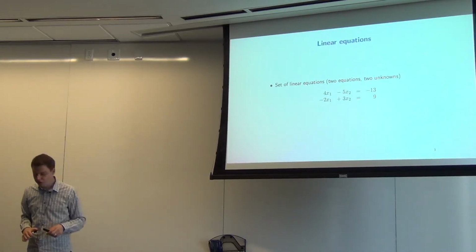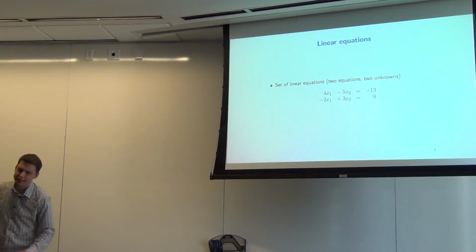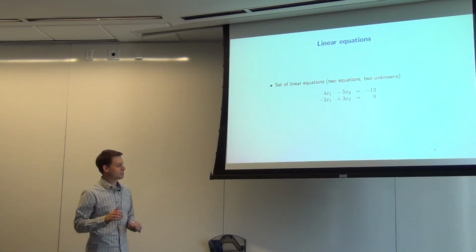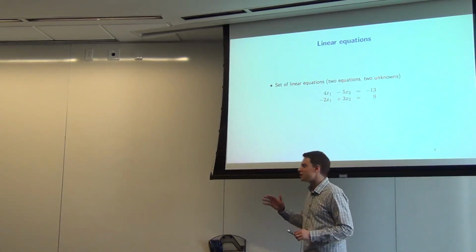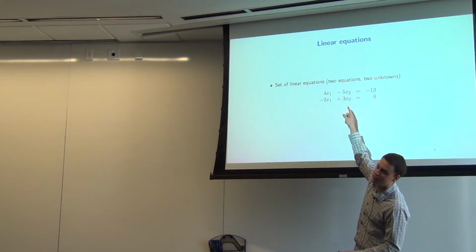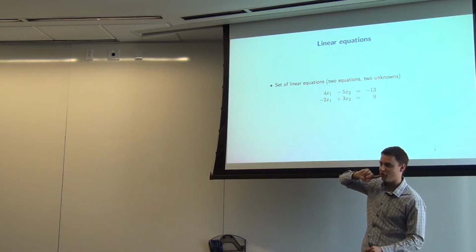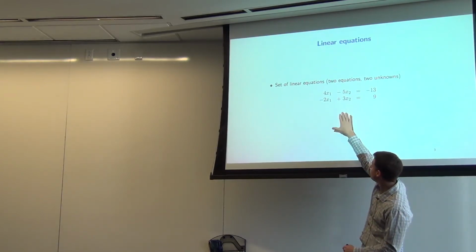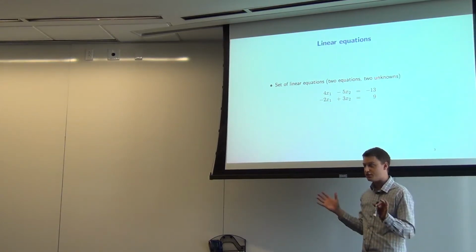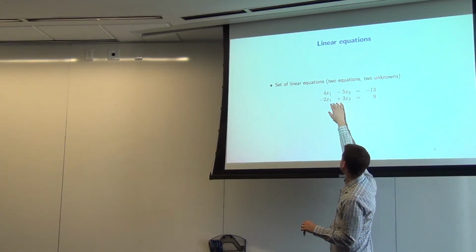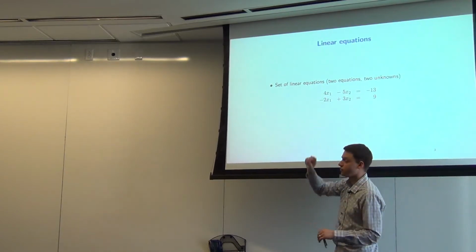So first of all, linear algebra is about the study of linear equations, right? This is sort of obvious, but oftentimes it is not said when people are first studying linear algebra. So linear algebra fundamentally is going to be about equations like this, sets of linear equations. Here we have two linear equations and two unknowns, x1 and x2.